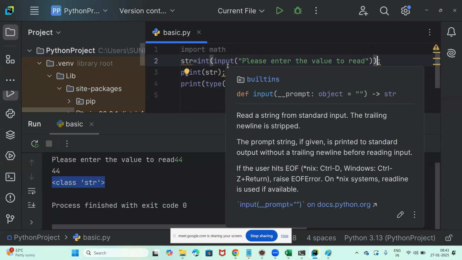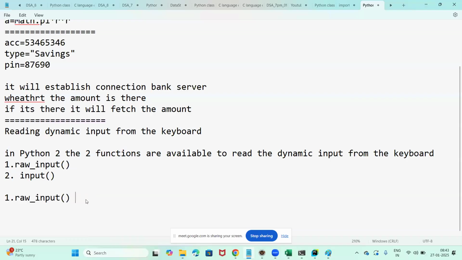In Python 3, we have only a single function for reading strings, and for the respective data types we need to typecast. But in Python 2, there is a function called raw input, which will read the data in the form of string only.